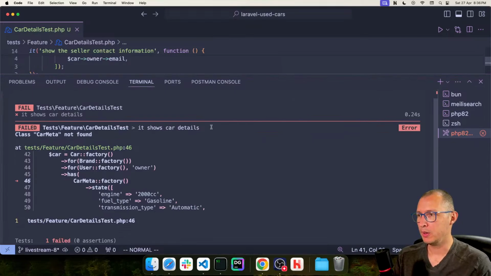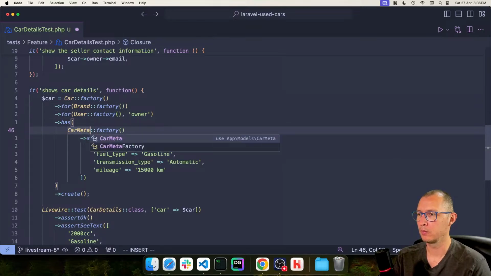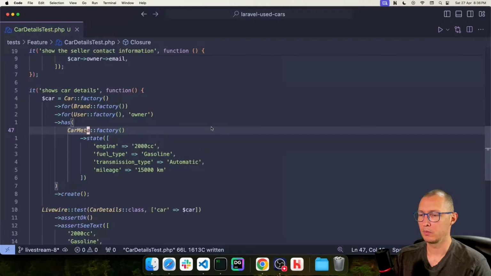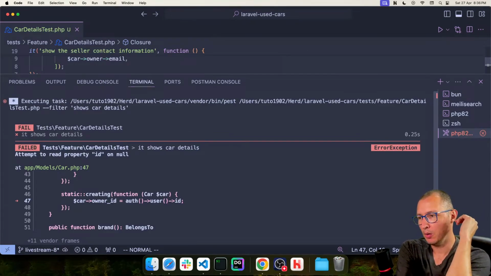Oh, I have to import it. Attempt to read property id on null.